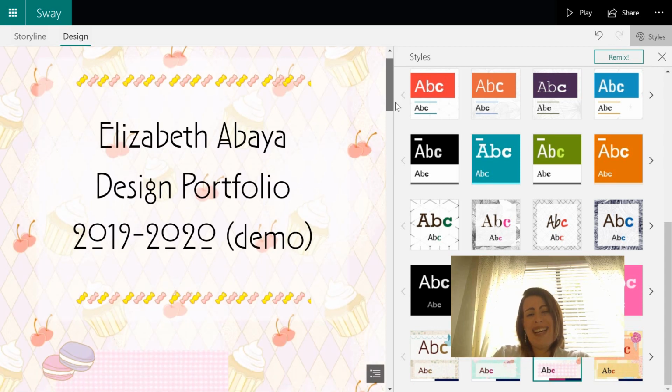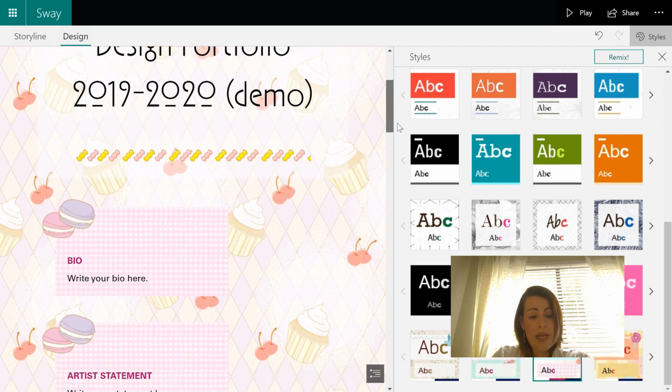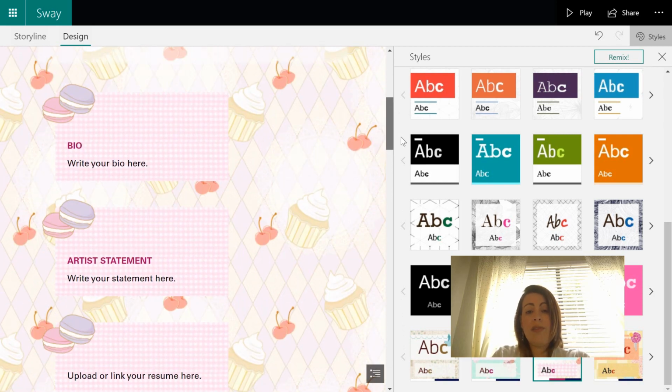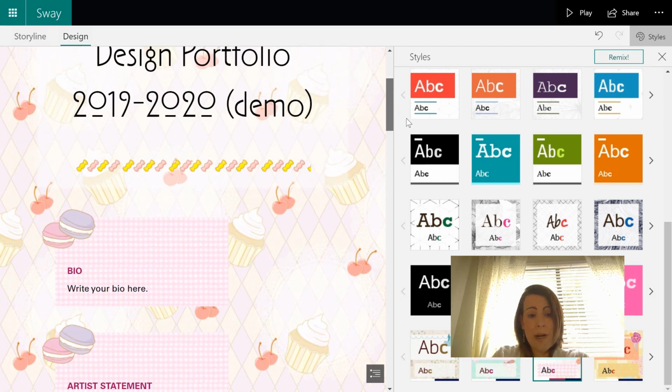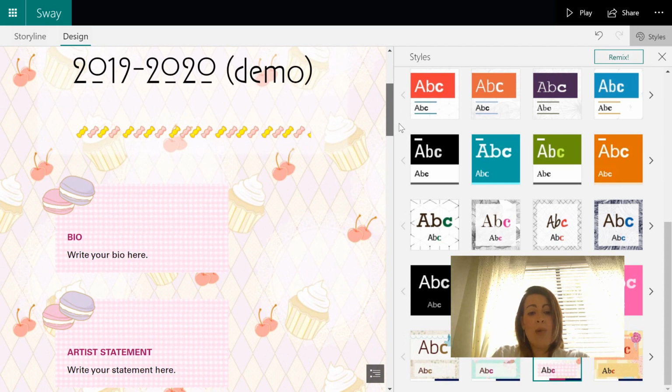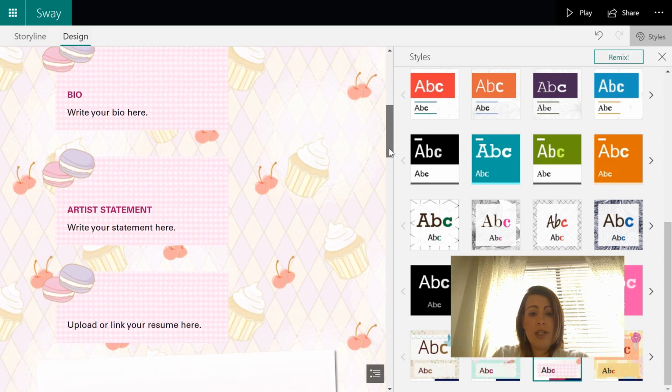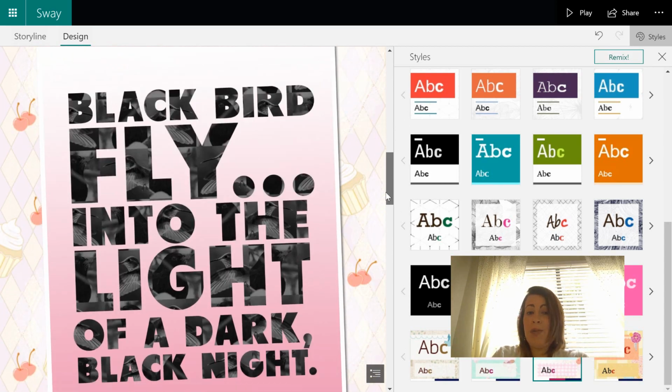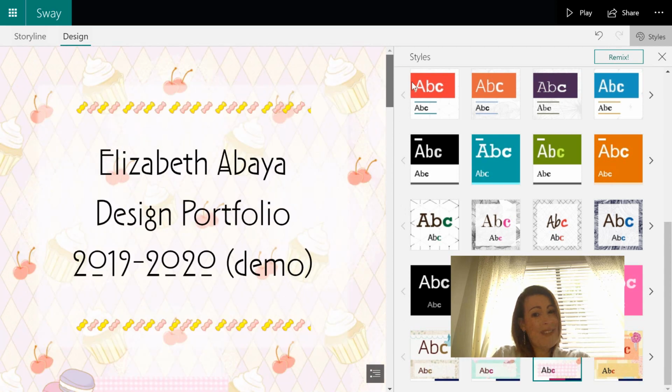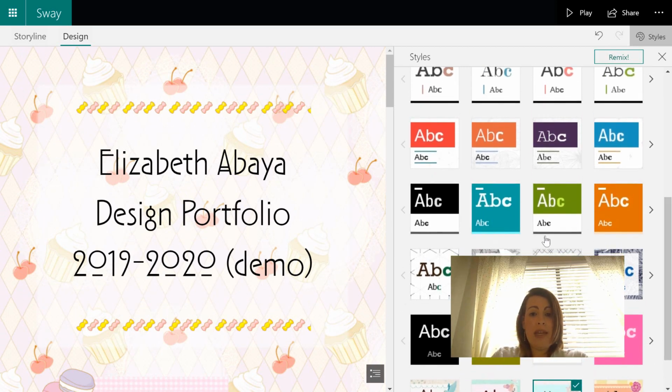You guys can see it looks very scrapbooky. It looks appropriate if you were designing an invitation to a tea party with all these macaroons and cupcakes and such, but for a professional portfolio, not too good, at least in my opinion. So my suggestion, steer clear of this last row and focus on one of the many other templates.